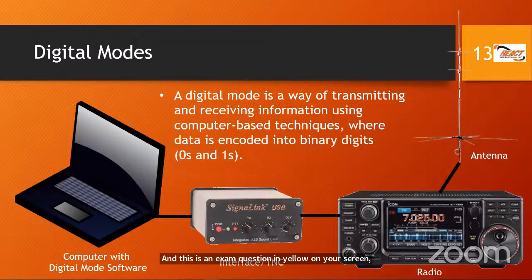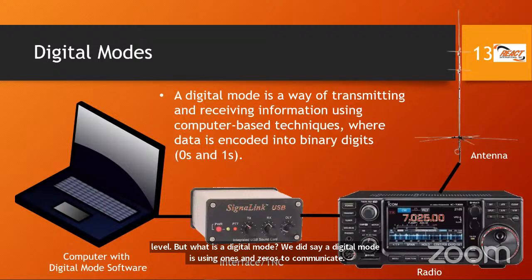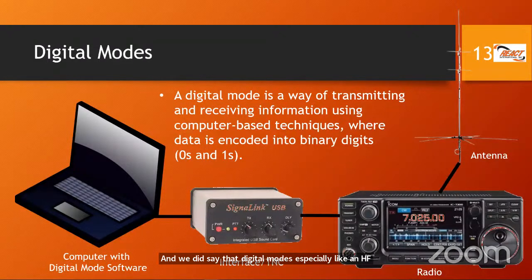Okay, so let's talk about digital modes. We have already discussed digital modes at the technician class level. We have also discussed it already at the general class level. But what is a digital mode? We did say a digital mode is using ones and zeros to communicate. And we did say that digital modes, especially on HF, use a computer to communicate instead of voice. So this is the general digital modes that we speak of, right? So just a reminder slide, but we're now coming to the concept of digital voice modes.